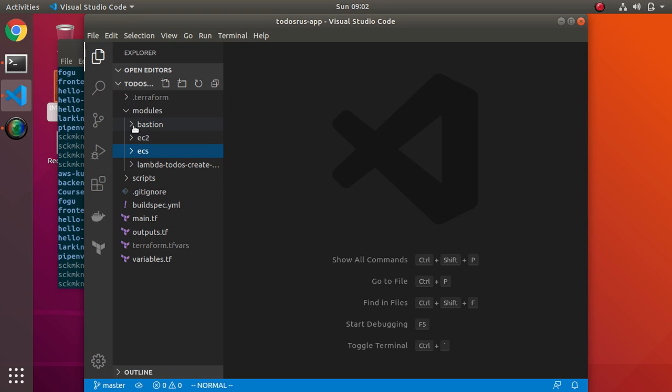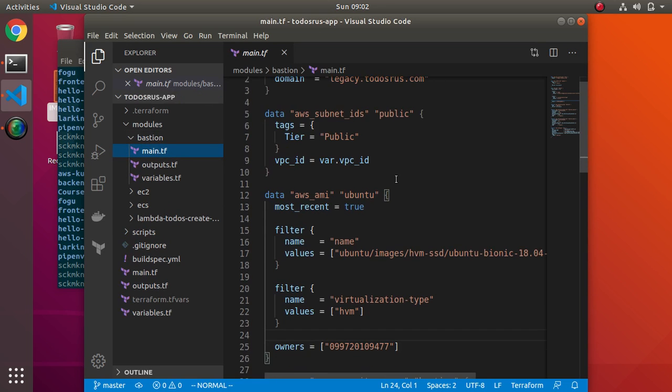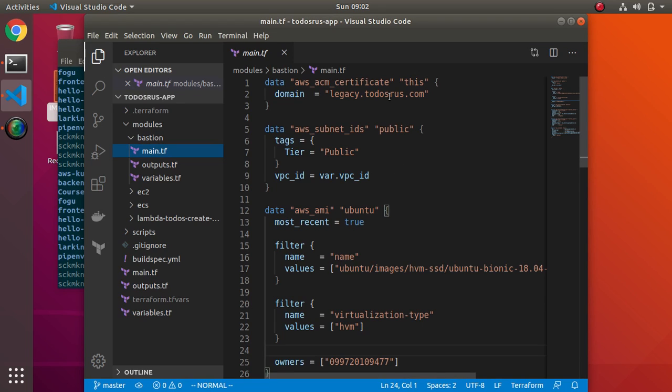Okay, so the first change here was in Bastion. I'll just skim it. Oh, I don't know why I have this. I had split things apart, so this certificate, I'll have to remove it later. I don't think there's a reason for the Bastion to have the legacy certificate, I'm pretty sure.